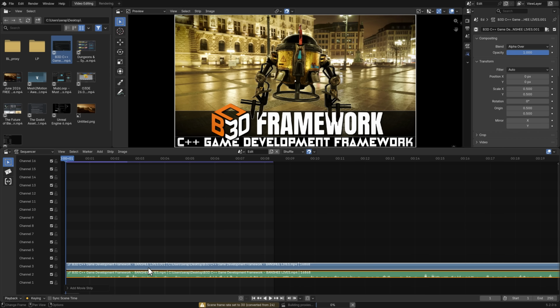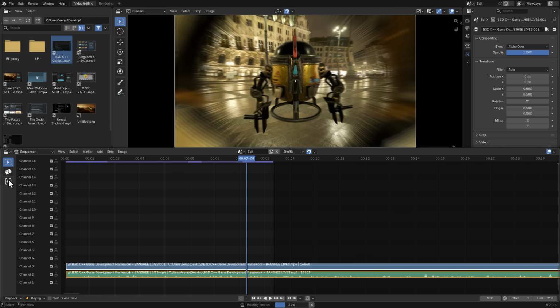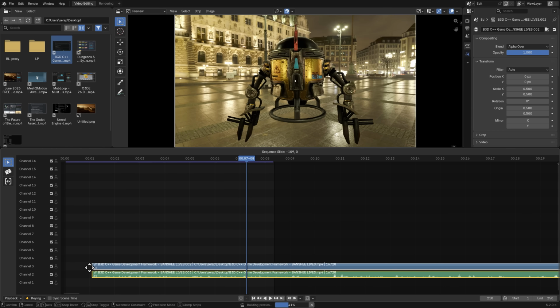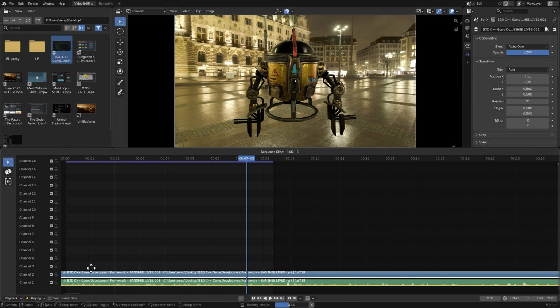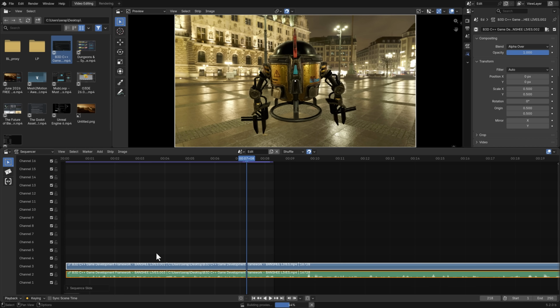So this is the video editor that is built inside of Blender. If you did not know that, Blender is a full functioning nonlinear video editing solution. You can basically track through the video like so. You can make easy cuts like so. It's pretty powerful. If I want to move these timelines around, for example, I hit G and move them to where I want them to be. It's your traditional Blender hotkeys too, so if you're comfortable with Blender and you want a video editor, that is what you can do here.